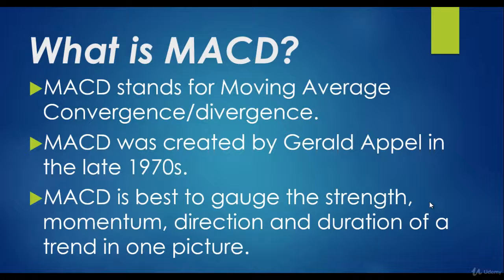If you throw a toy car, it goes at a faster pace, but at the end of the journey, its pace reduces. So its momentum at the start is fast and its momentum at the end is slow. That's what momentum is. Then there is direction, if it is going up or down. The momentum with the direction will help you make money. And then there is duration. For how long is the trend in motion? So that you can get out with money. Because if you delay, the money will be gone.